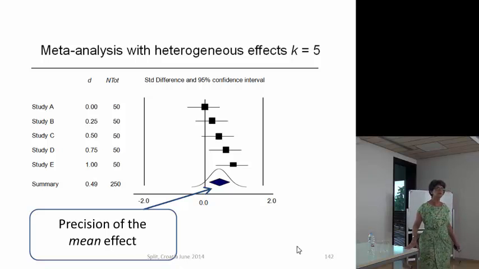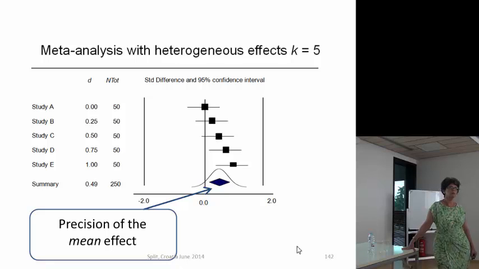Yeah, I have a question. If you see a lot of heterogeneity between your studies, would you first try to find the source of that heterogeneity and then apply a fixed effect model, or would you just say, okay, there is a lot of heterogeneity and then apply a random effects model? Well, I like to use the random effects model all the time, because if you really don't have any heterogeneity, essentially the random effects model reduces to the fixed effect model, so there's no real penalty for using the random effects model.